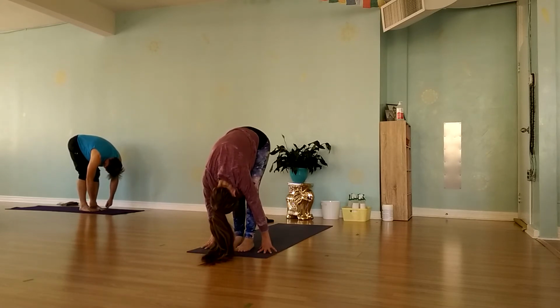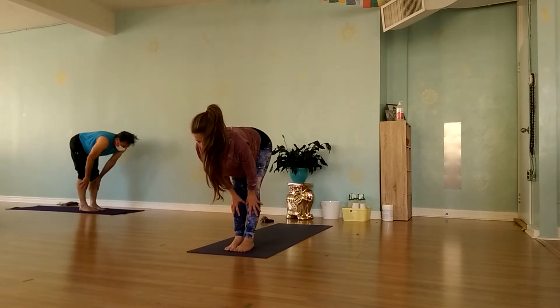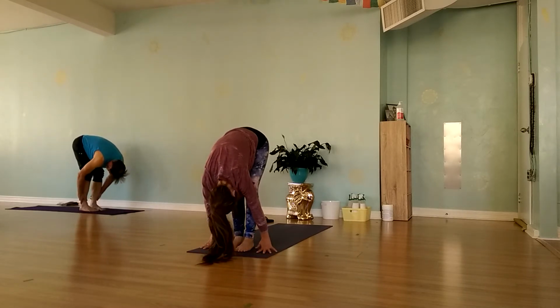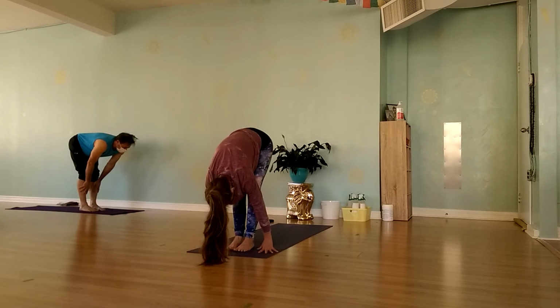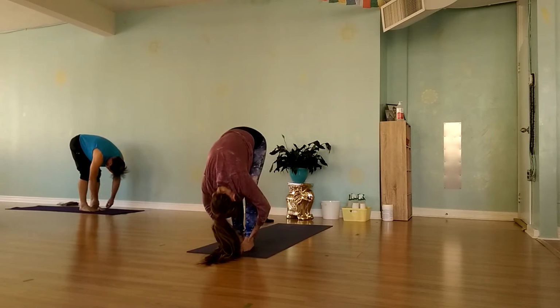And then inhale, lifting through the back of the head, come halfway up. Reach and lengthen. Exhale, keeping the hips lifted, fold over them. One more. Inhale, take the half lift, extend. And now exhale, fold, take a gentle grip, and pause in the standing forward fold.